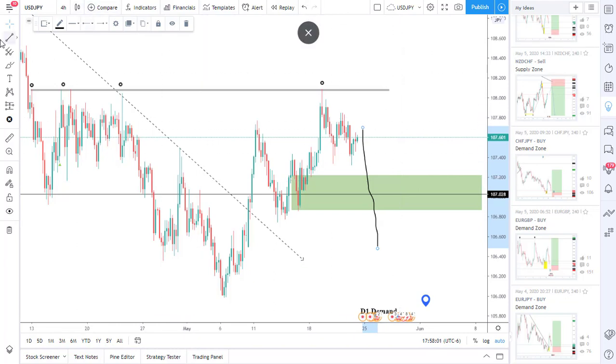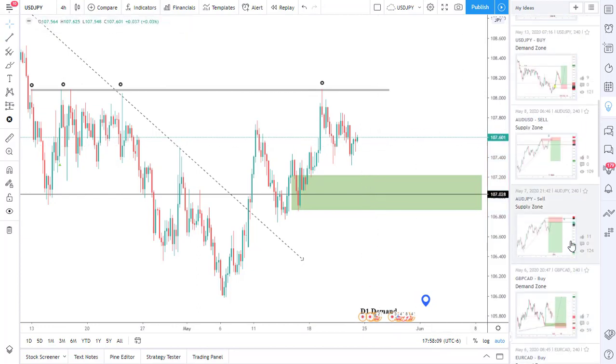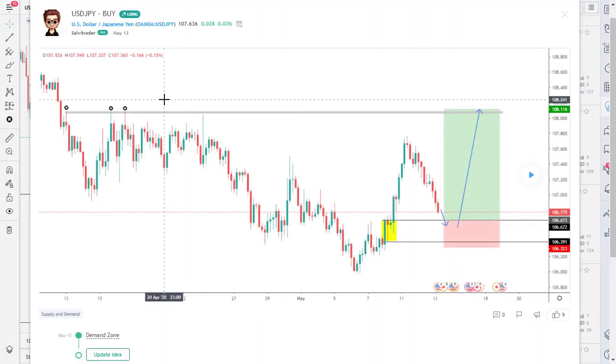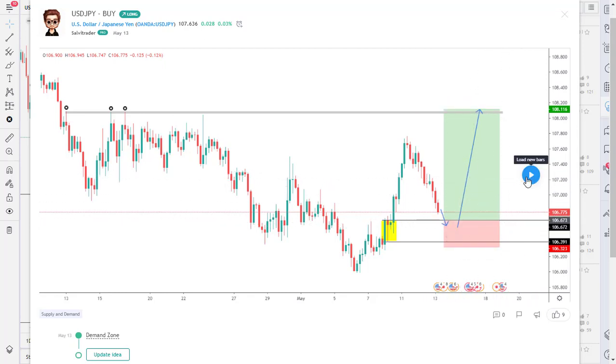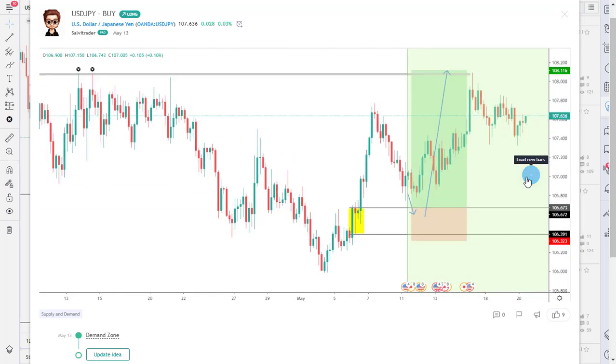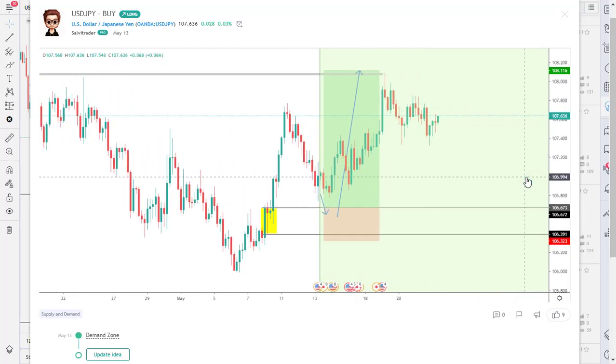Actually, this is another signal I shared with you on my Twitter, on dollar yen, because we had our confirmation on May the 13th. The trend line was removed. This level was taken out. So I waited for the retracement, expecting the price to get to my proximal line. Unfortunately, it didn't get there, and I missed my entry by a few pips. It would have been a very good trade.